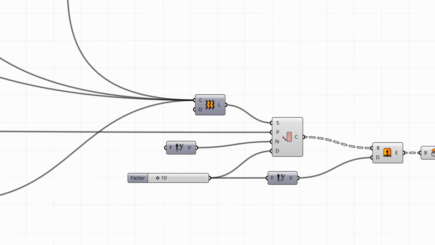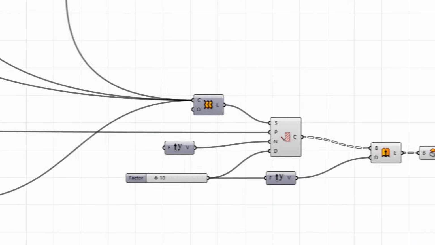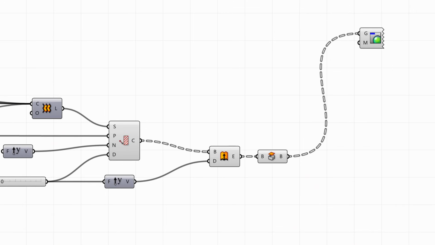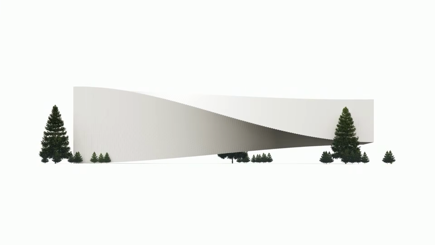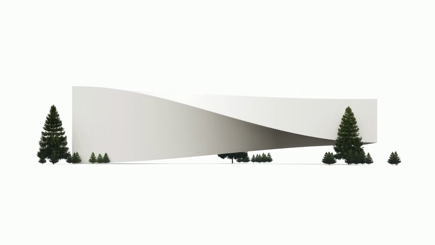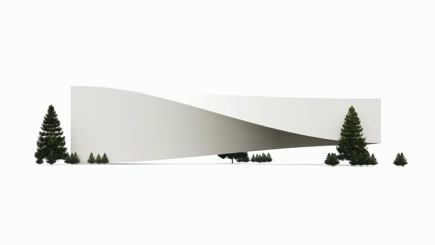Once the sections are ready, we loft them together to create the main architectural surface. This is the first moment where we can see the algorithm's result as a tangible 3D form. In the last step, we apply contours to the surface to get regular cut or contour lines. Finally, we extrude these contours to achieve the final volume. Now that we know exactly what steps we'll take, and the general logic of the algorithm, let's start writing the algorithm in Grasshopper and implement this process step by step.